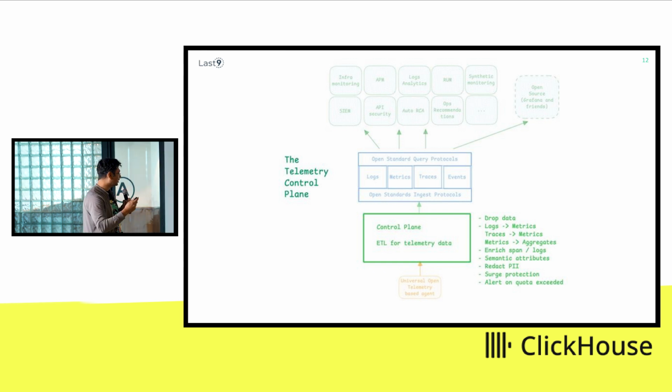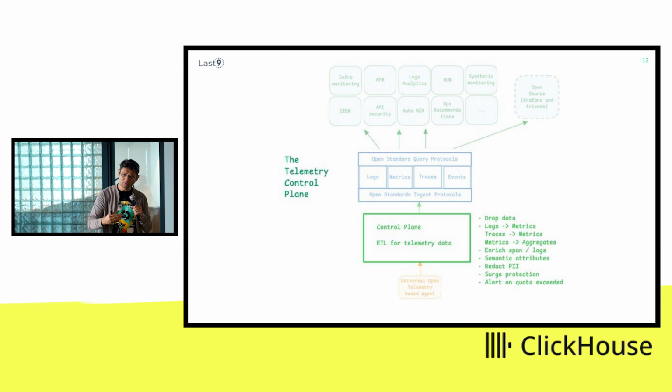So for all alerting kind of use cases, you have to extract metrics that are useful out of the other data types like logs and traces and events. You need to be able to enrich data, like add certain attributes that are critical to your domain and your product. PII is a very important part that comes over here. You should be able to redact PII information, like mask it before it actually goes into storage. At the enterprise layer, this is something that's really needed.